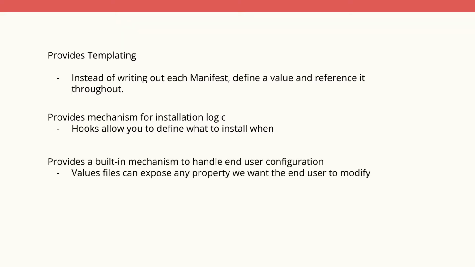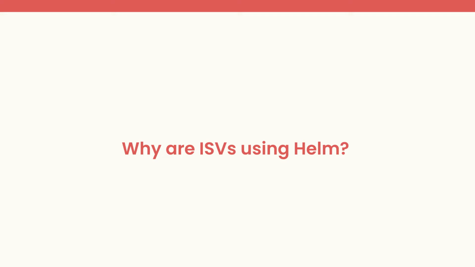And the third reason that we also see Helm being implemented goes back to the first one. Not only does the templating save you time as you write and maintain your Helm chart, it also lets your end user, the individual that's going to deploy the application, provide information about their environment. Maybe your default port is blocked in their environment, so they need to specify a different one. Or maybe you want them to be able to enter their own password, like the initial admin password.